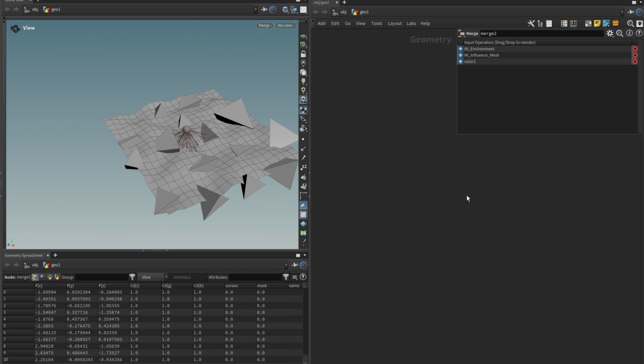Okay, so the first thing that I do when I create a tool like this is I need some kind of placeholder, right? Because you have to remember that as this project was going along, the environment that this tool was supposed to be created for didn't exist yet. But I needed something to know that it would work in any kind of environment. So the easiest way to go about this is to just create a fake environment for ourselves. So let's just get a grid.